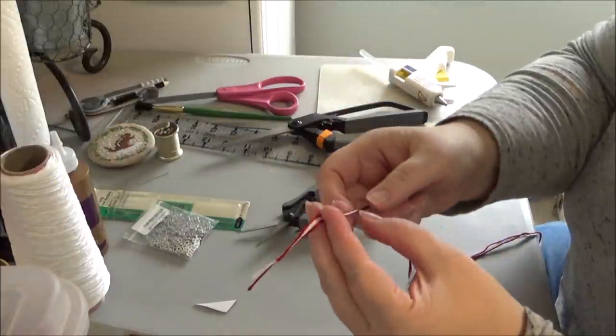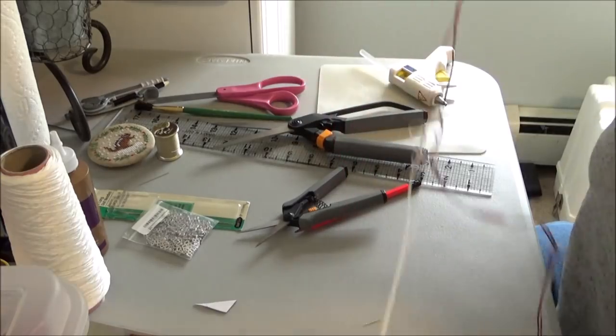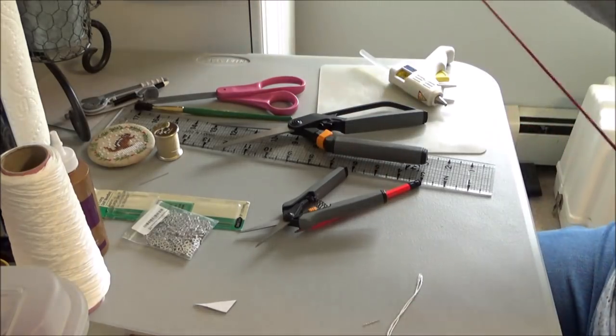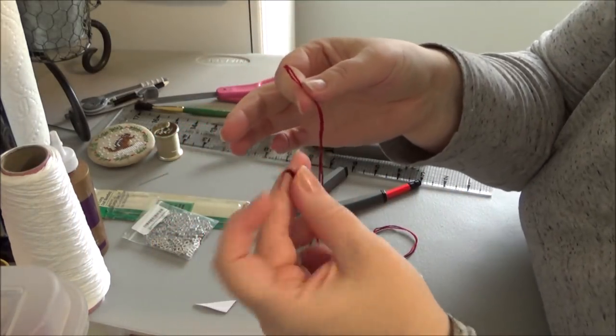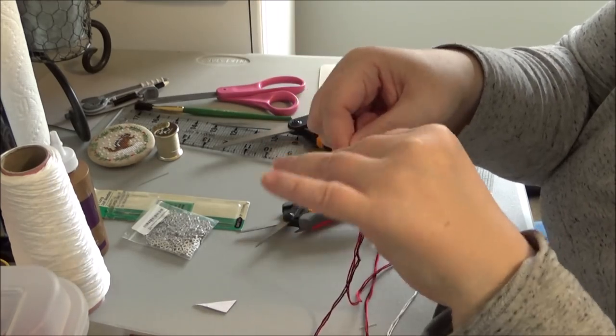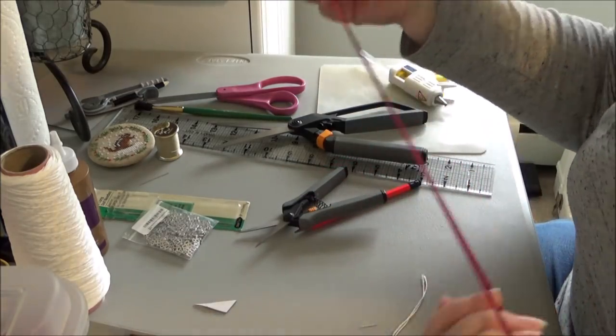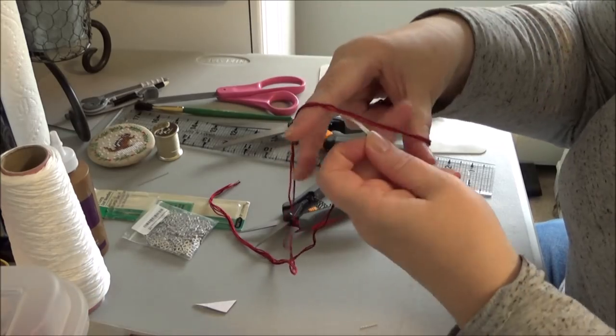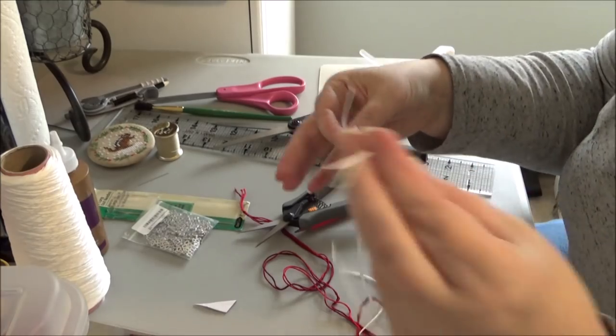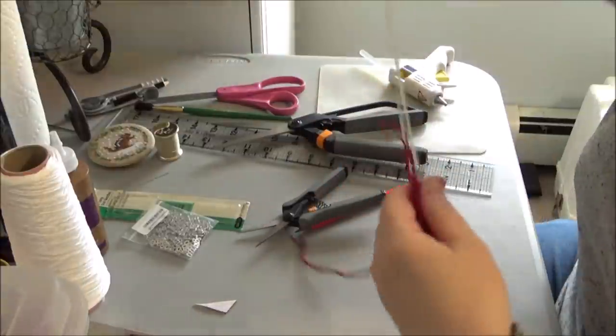So now I have my floss. Separate them into your two separate colors, your red and your white. Take your first color, get both ends, which are not exactly even, and that's fine. Just tie a knot right in the end of all four strands. Then you take your second color, go through the first one. So I'm going into my red. Then I'll take the whites, find the other end, tie a knot. So now they're connected.